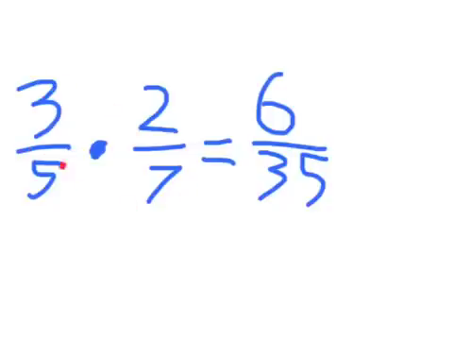What would have been easier for us would have been if we had just checked, can I simplify 3? Do 3 and 7 have any common factors greater than 1? No, they don't. Do 2 and 5 have any common factors greater than 1? No, they don't. So I can't cross-simplify, which means I won't be able to simplify here. So this, in fact, is my answer. That's the simplest form. That's all we got.